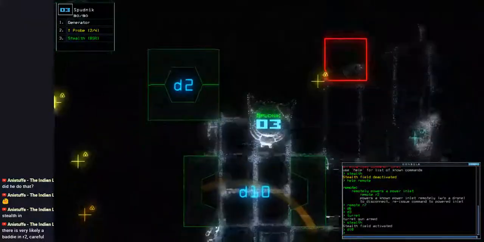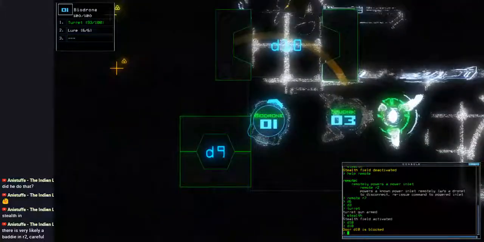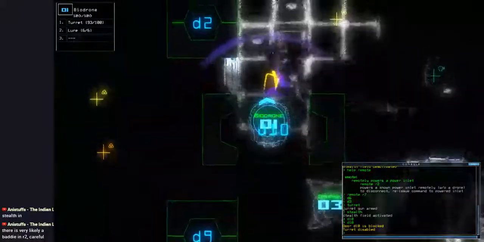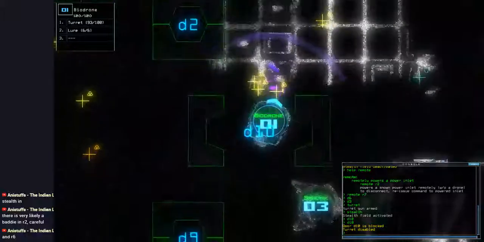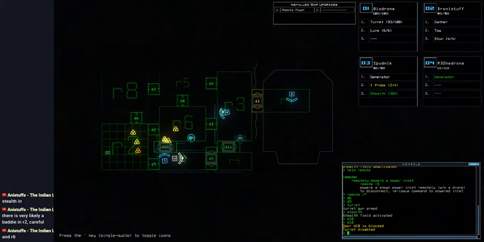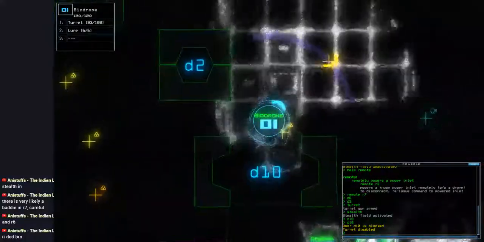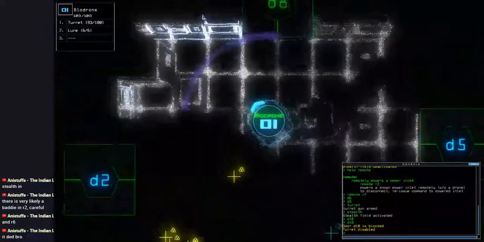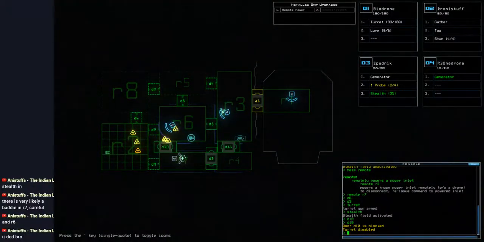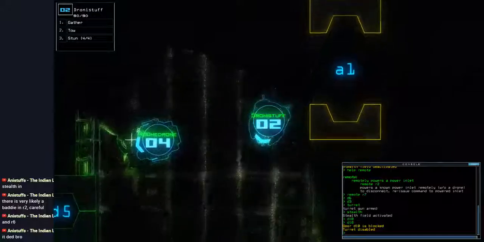Okay. So D10 is not going to be able to be closed because the turret is blocking the way. Okay, well, where's my tower, Joey Stuffs? Can I tow the debris so I can close the door? This is something I want to test. Let's see.